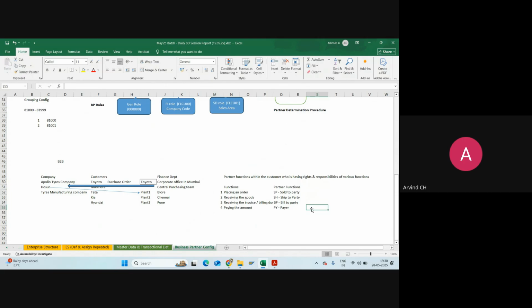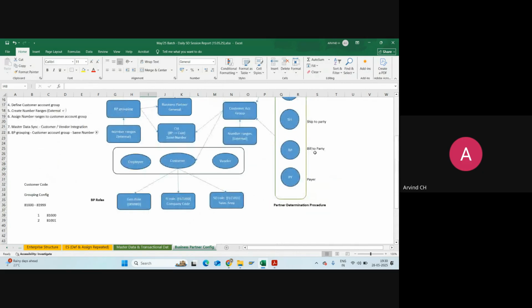Later he will collect the money from Kishore. This is how you can link the various partner functions in day-to-day life. Similarly, we can link them in the main customers, that is wholesaler, retailer, whomsoever it may be in the sales process.